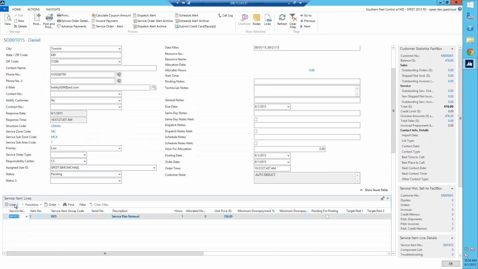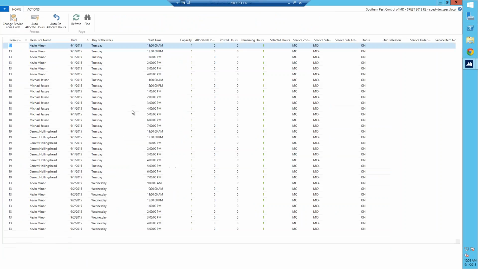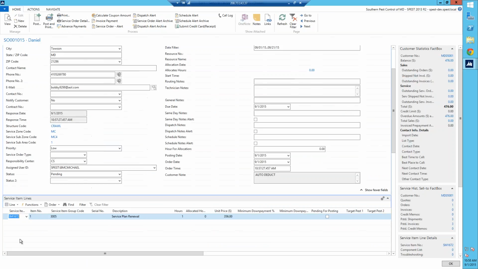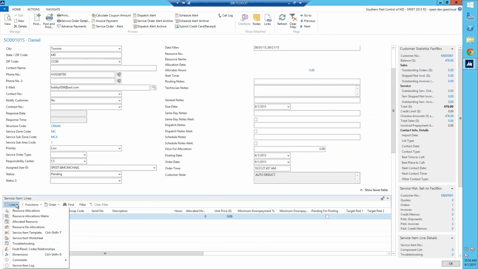Oops, hit the wrong button. Again, so Dave will not appear on the schedule. Let's also say I'm going to remove this renewal. And let's say we were scheduling a no-charge termite treatment.